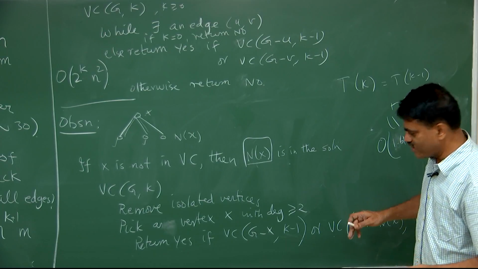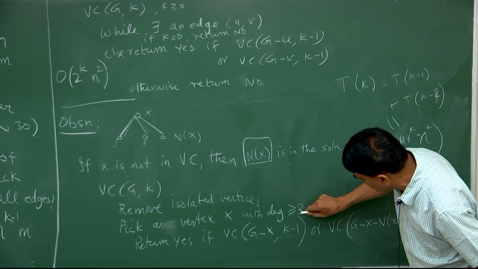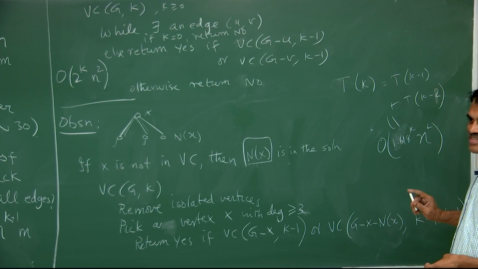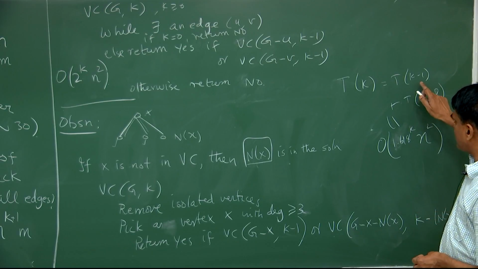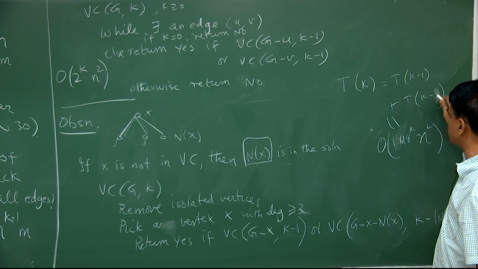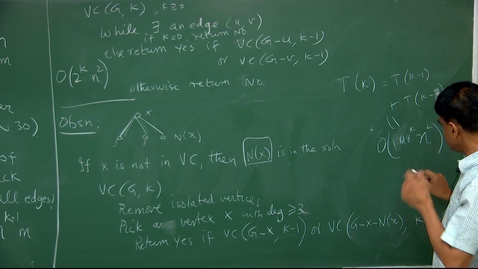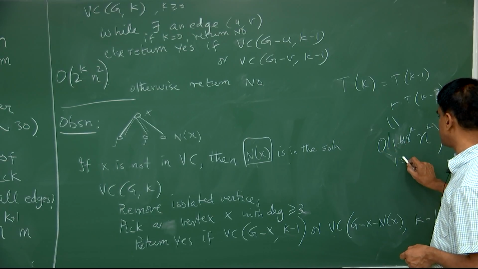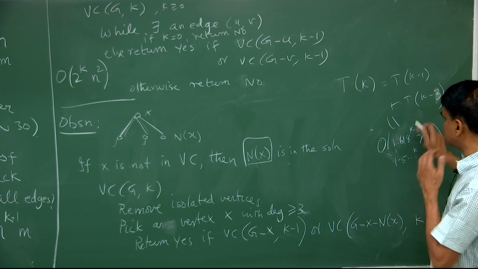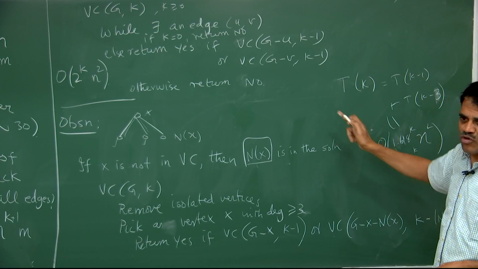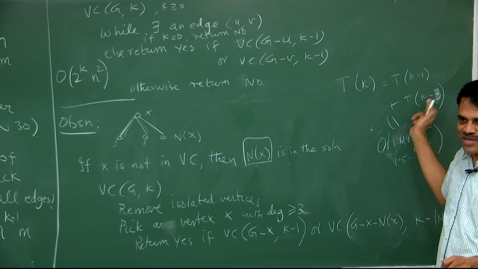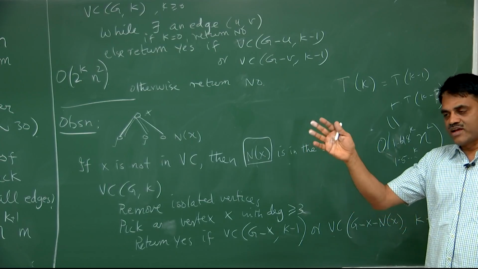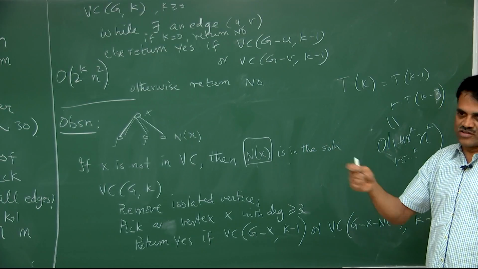We can even do better. Why don't I pick a vertex whose degree is greater than or equal to 3? Let's see how far we will go. Then what happens to the branching here? k minus 1, k minus 1, and this is k minus 3. I think this is some 1.5 or so. Forget what the solution is. How do you solve these kinds of recurrences? Hopefully you have seen it in your discrete math course. Use some generating function or write some characteristic equation for this and then solve it.